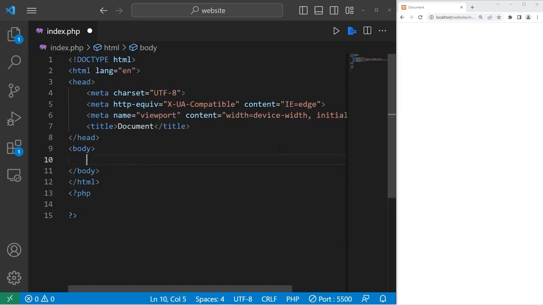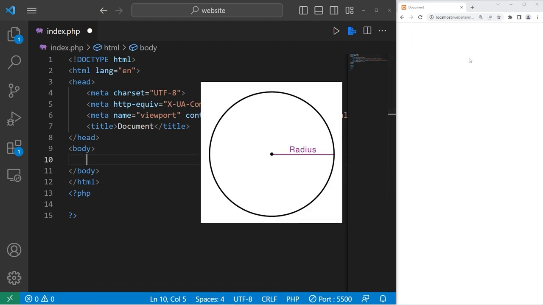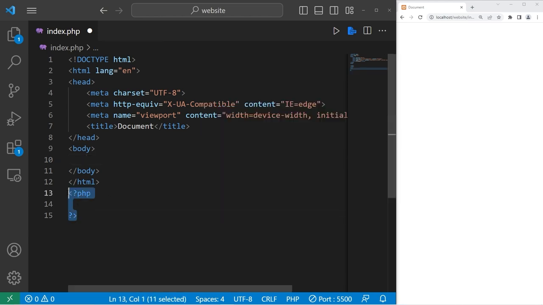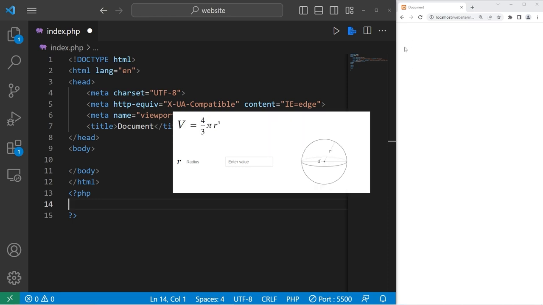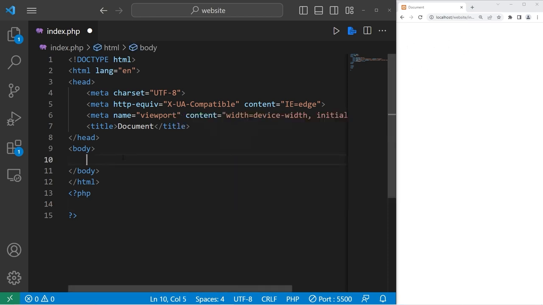Now we're going to go over an exercise. For this exercise, we will have a user enter in a radius, the radius of a circle. Using PHP, we will calculate what the circumference would be, the area, and the volume if that radius is for a sphere. So we will need to accept some user input. We'll do that with an HTML form. So within our HTML document, let's create a form, then close it. The action will equal our index.php file. The method will be post.